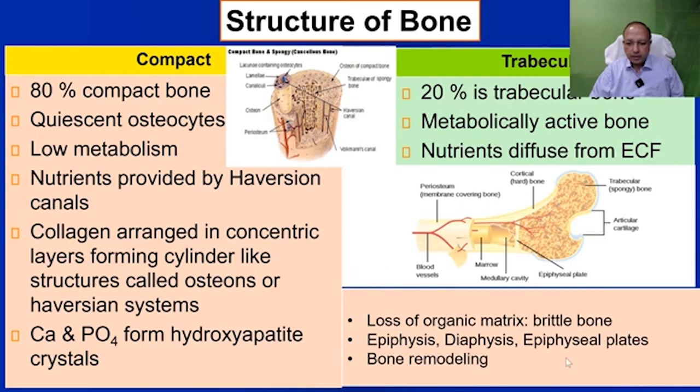So when growth occurs due to the action of hormones, especially at the time of puberty, this epiphyseal plate activity will keep occurring, which leads to an increase in the vertical growth or the stature of the human being. And continuous bone remodeling also keeps occurring, depending upon the strain and stress on the skeletal system, which will cause the bone remodeling.